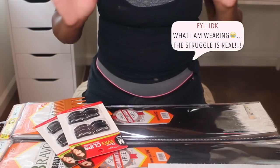The first time you make your own clip-ins, it's gonna take you a while. At first it used to take me like 7 hours because you're sewing every clip to your clip-in extensions. Nowadays, it takes me like 3 hours. I literally grab my hair, sit down, and I am just like, yep, got this, I am good. Create my clips, and then I go back and wash the hair. So yeah, we are good to go. If you guys want to see how I make my clip-in extensions, please keep watching. Let's go ahead and get started.